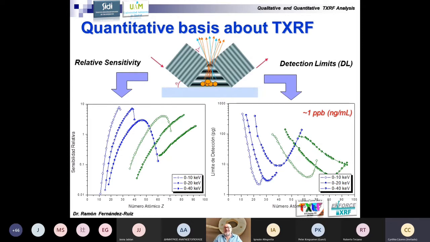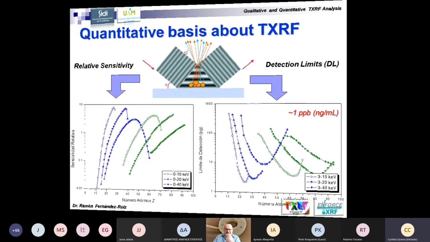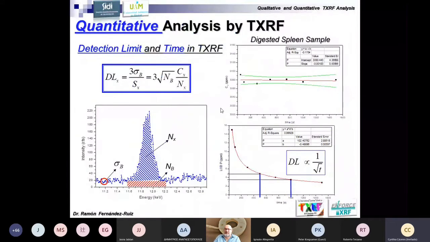In the experiment, I will show you the results obtained for this water, because remember this image of the detection limit, because we are going to find similarities and a strong difference. Good. I am not going to explain again the detection limit because Peter Kastamer has commented on it to you. I only comment here on the Poisson statistics applied to the counting of all detectors. But yes, I would like to add an additional consideration.